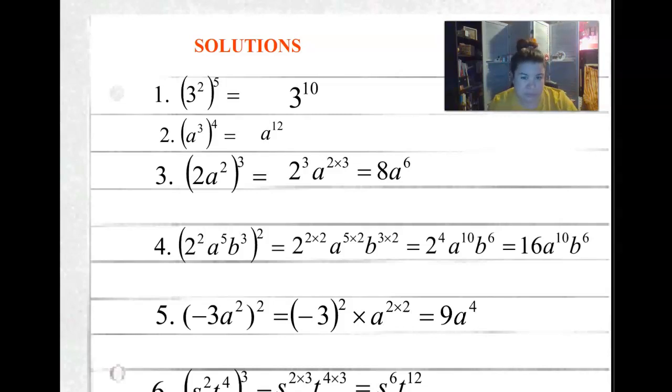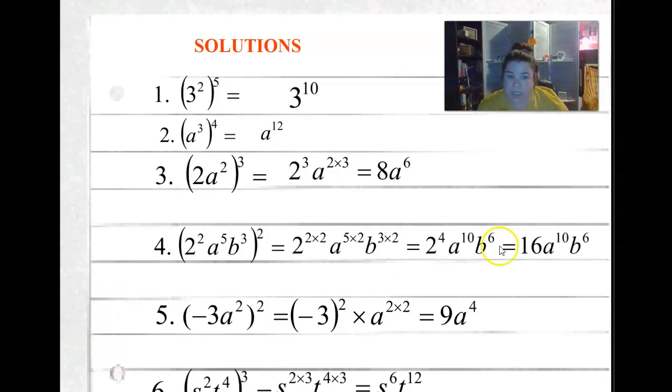So many rules, right? But you know what? You can do it because you're a hard worker. And you can work hard to get the answers correct. You can work hard to make sure that you have a good test score, right? I know that. I know you do. Everybody wants that. You want that. I know that makes you feel good when you have those better test scores. So you just got to put a little bit of effort in. Okay.